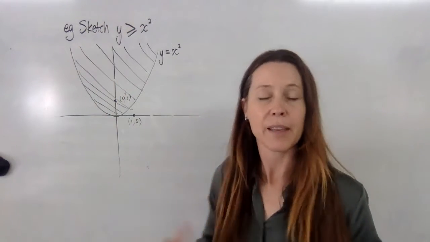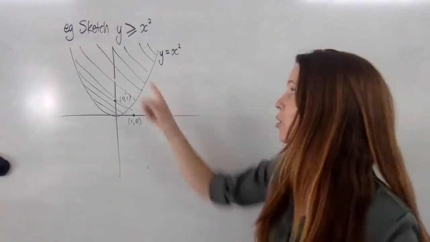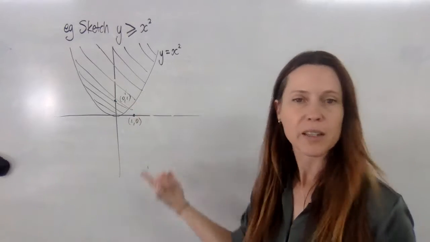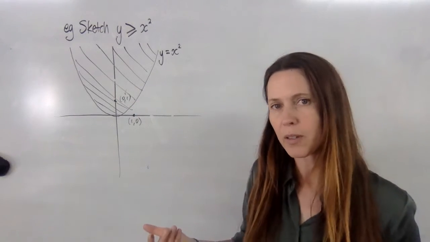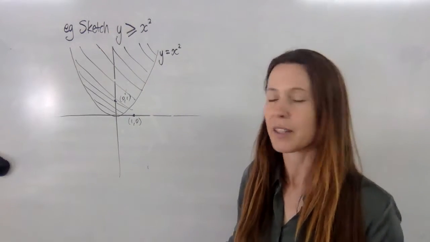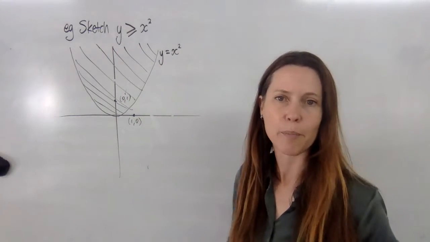Now, that's a decent method, but I think you can see that with some graphs that are more complicated, it could be tricky working out what is the upper and the lower side. So that fallback of testing a point is a really good one. It always works. But the more of them that you do, you might realise that you instinctively can see the y value needs to be big here. So obviously we're shading above the curve, not below it.